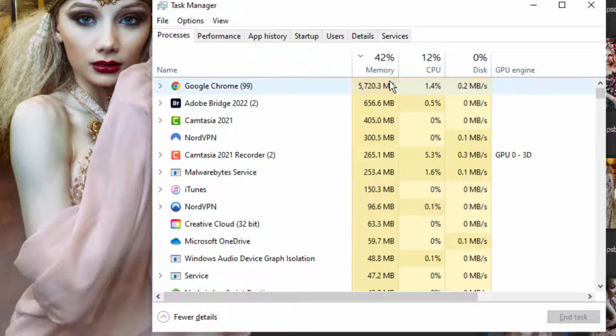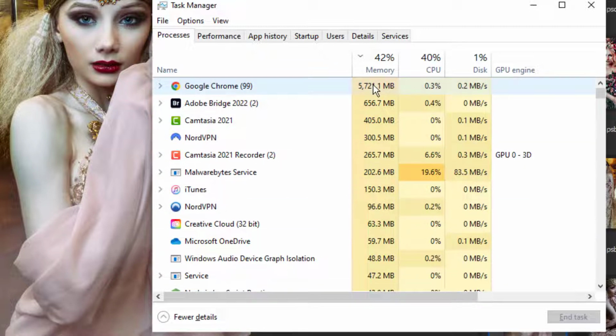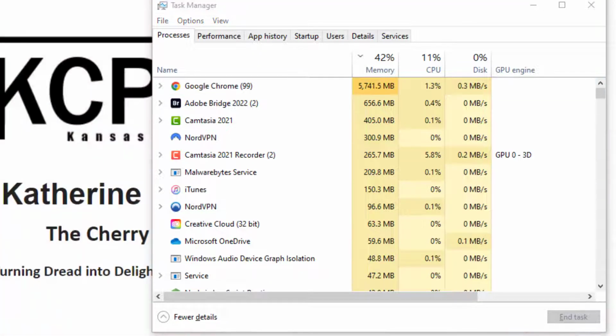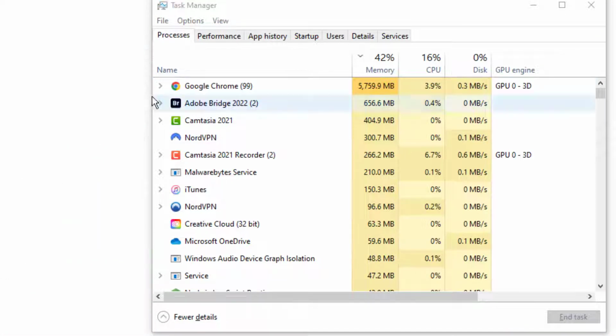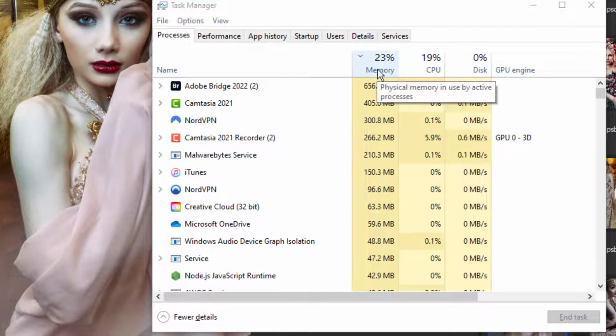So you see that in the memory here, it's listed from the most used to the least. Chrome is a huge memory hog. It's using almost 6 gig of my memory right now. That's because I've got a gajillion tabs open, because I don't like bookmarking things. I'm terrible about that. To get rid of this right here, all I'm going to do is open up Chrome and just close it by hitting the X. There, we went down to 23%. We gained a bunch of memory just getting rid of that.